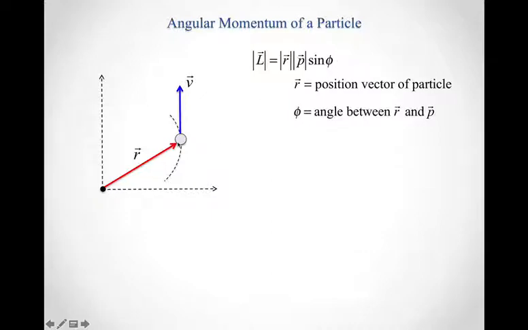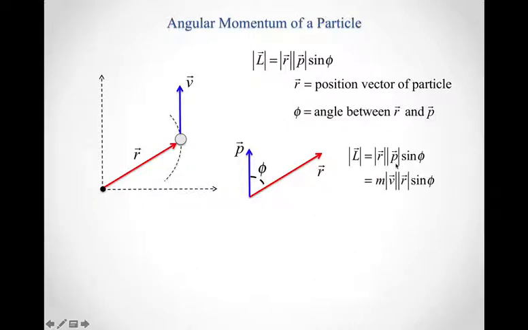So once I've drawn in R, I can redraw R and P from the same origin. So what I see is my position vector, my linear momentum vector. I know my linear momentum vector points in the same direction as the velocity vector, and that lets me see what angle phi is to do this calculation. Because I know what the magnitude of the linear momentum is, it's just mass times speed, I can go ahead and plug that in. And so I get that the magnitude of the angular momentum is going to be given by the particle's mass times the particle's speed times the length of this position vector times the sine of the angle between R and P.